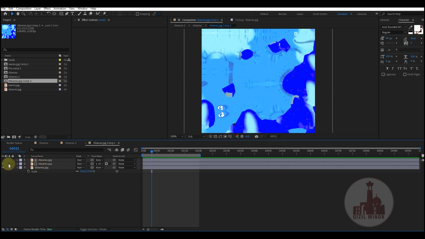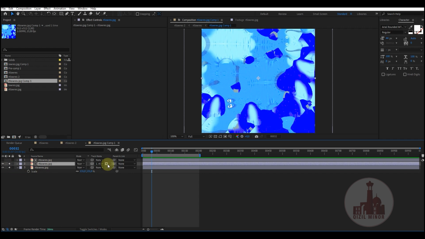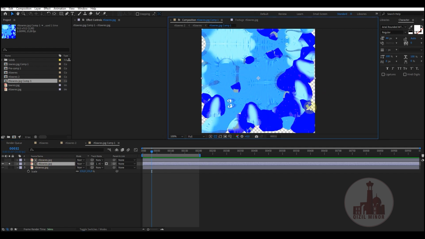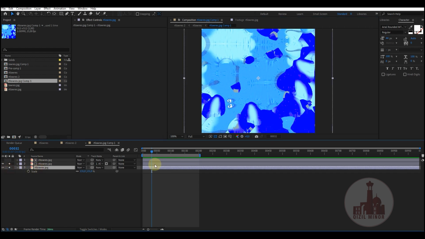So I'm creating an alpha channel, since I don't have this texture, which gives me this transparent look. And then I'm simply duplicating the texture and filling all those empty places.